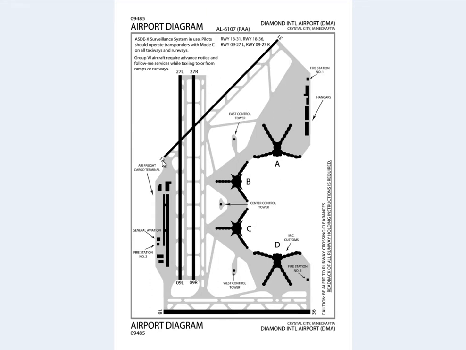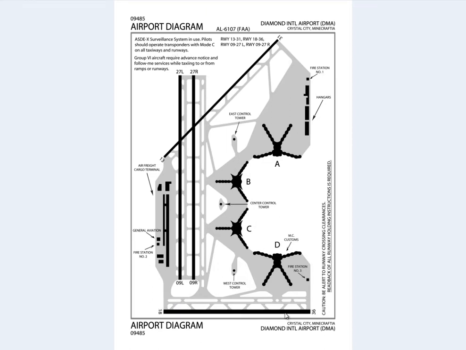Here's runway 1331. It goes, if I can remember my cardinal directions, because this is north right here, 45 degrees west to east, so this way is west, where my cursor's going, east over here towards the south. And then we have two parallel runways, 27 left and right, and the other way, 09 left and right. They just go in the west and east direction. This way going east, this way going west.